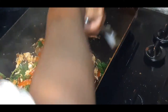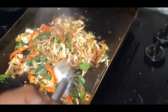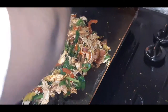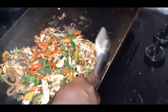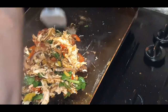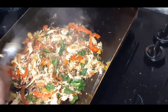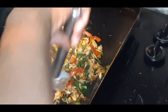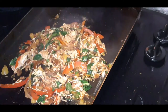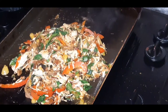Looking good! Easy — look how quick this comes together. You can go in with more seasonings of your choice, but I'm keeping it nice and simple. The taco seasoning is all I need because the veggies and the cheese sauce are going to bring so much flavor. The chicken is already cooked, so now I'm going to scrape this out of the pan, transfer it to a dish, and be back to start building and toasting these bad boys.